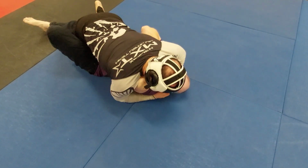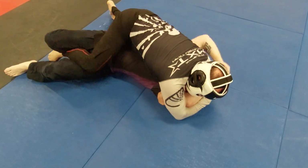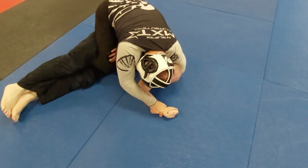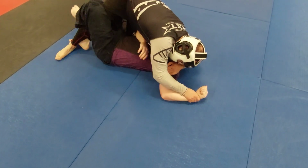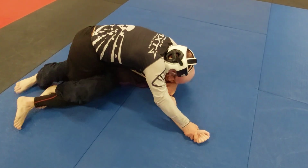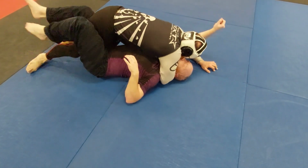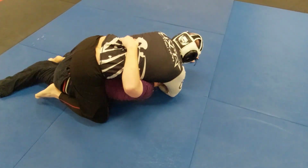John's pretty scrappy. He's putting up a little bit of resistance here. Eventually I managed to climb up a little bit higher, and what is happening here is that he's getting his arms low onto my hips to be able to frame, and so I decided to go for a little bit of a punch choke just to distract him and try to get some control of his arms. I have him flattened out a little bit now, so I'm feeling a little bit better about myself, and I almost get a gift wrap, but he manages to get his arm back, and now I'm trying to walk his arm up to go for an arm triangle as per usual.